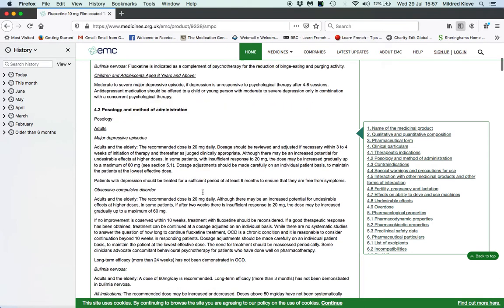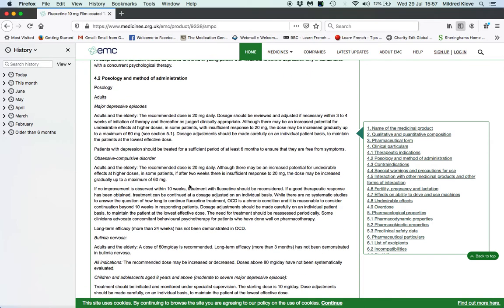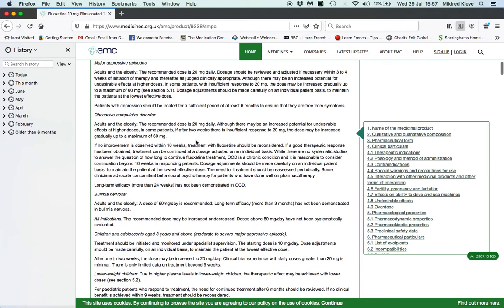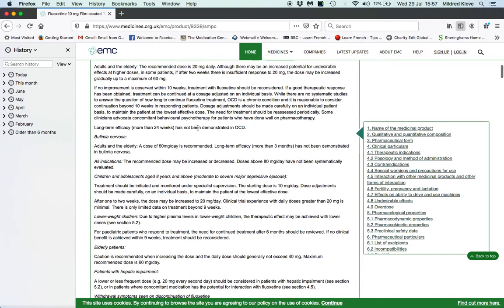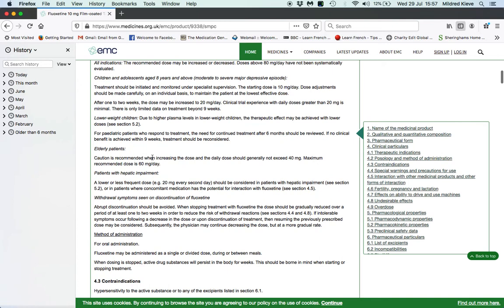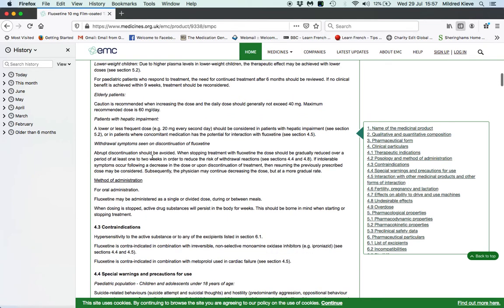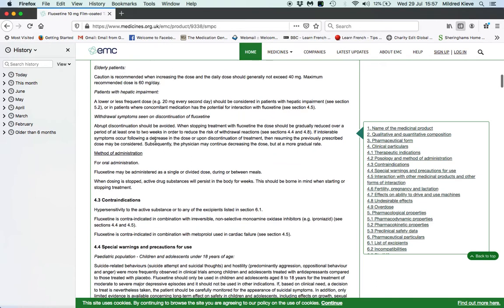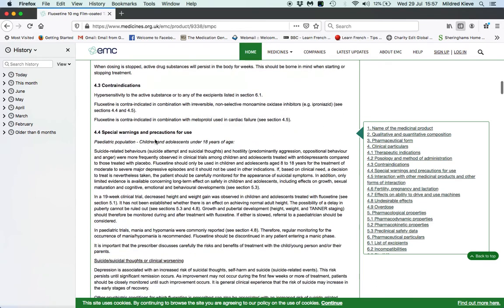So it tells you what it's prescribed for and what the recommended dose is, like 20 milligrams a day is plenty for adults, although older people particularly. But I was told by Charles Medower, who did a lot of research into this, that 5 milligrams works for most people, but they licensed it at a higher dose because obviously it's more profitable. So it tells you about caution for the elderly, but we all know about caution for elderly people because their liver and kidneys don't work as well, and they should have tests to make sure they're functioning.